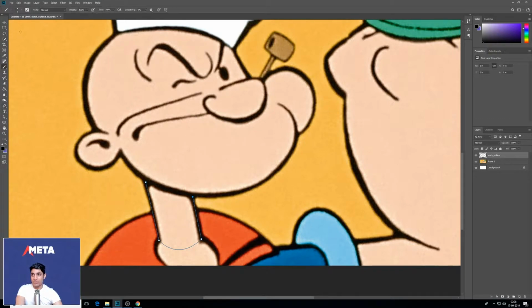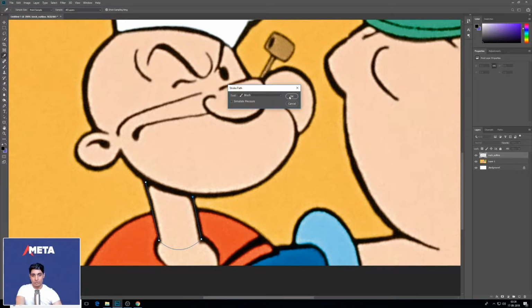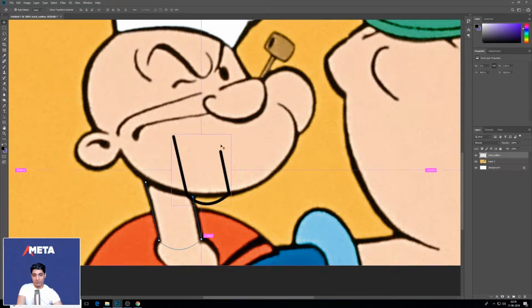Click on the brush. We're going to use 6 pixels. That should be okay. 100% opacity, 100% flow. Make sure we have a thick, hard, round brush, not a soft one. And going back to the pen tool, right click, stroke path, brush. That should be okay. And as you can see, we have this little outline of a neck. Now to stop a pen tool path, you have to hit the enter key.